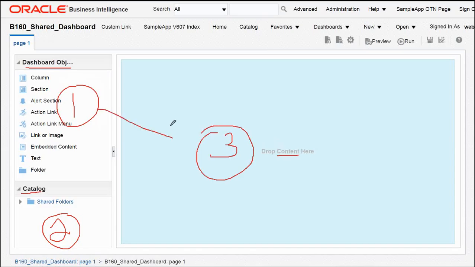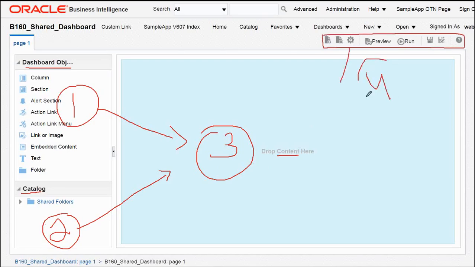It may be dashboard objects you are dropping, or you may be dropping reports. You have to drop here only. And any properties you have to change, like creating one new page, saving it, or running it, these all are toolbar objects and toolbar properties. These are the 4 parts we have here.